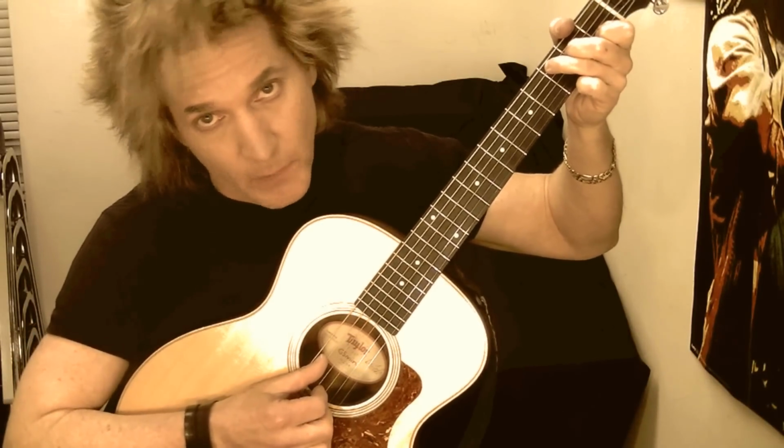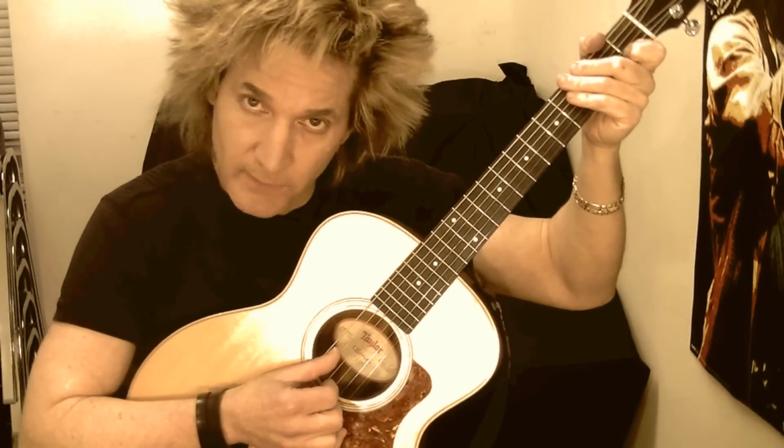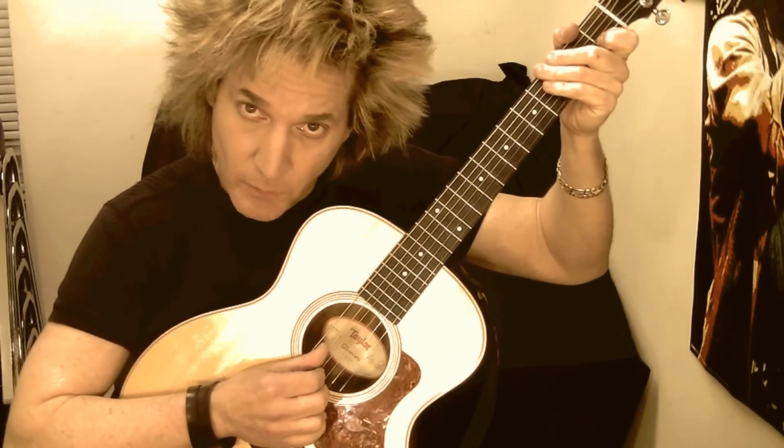Is realizing that your hand really doesn't have to do a lot of work. The hardest part about the taps is to realize that you really don't have to work that hard to get the sound to come out. Basically, all you have to do is let your fingers fall back to the strings after you strike a chord.